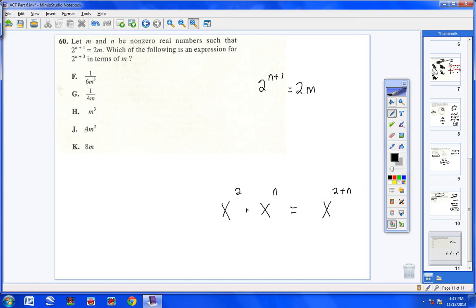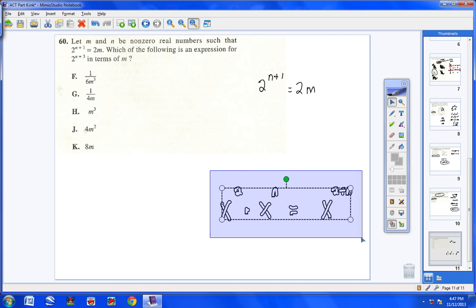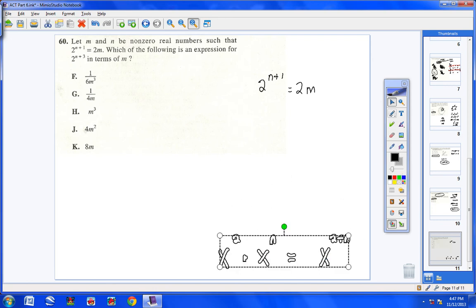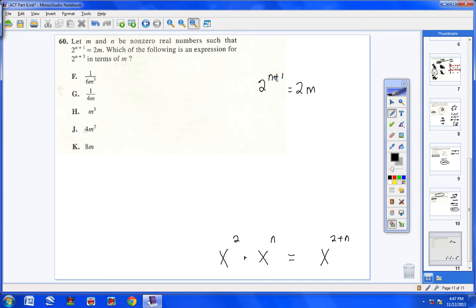So using this property right here, I'm going to apply that up here. If I have 2 to the n plus 1 power, I could really say 2 to the n power times 2 to the 1 power. Now, remember, my goal is to get this right here. My goal is to get 2 to the n plus 3 power. That really is my goal, okay? And so if somehow I could do that, well, I think I know of a way to do it.